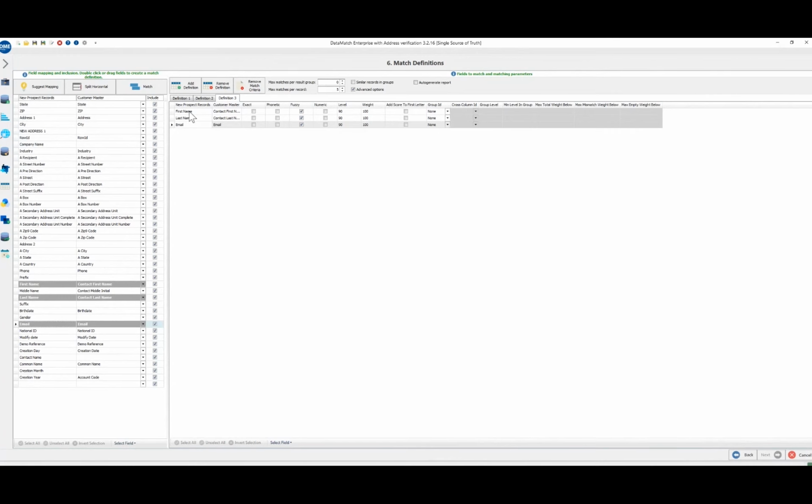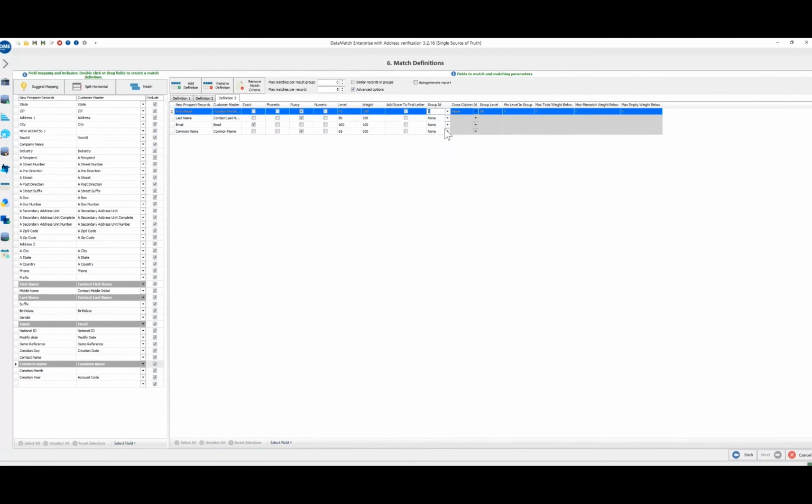And I'm going to do first name, last name. We're going to add that common name. But this time I'm doing the email, right? So if an email is exactly the same and the name is also that 65, some folks might say, well, if they're in a different city or state, then that's not good enough for me. Okay, then we can block those out by simply adding the zip code. So here, I kind of change the format. It doesn't matter. We're still locking these up. We're saying this is 65, last name's 80, 100. Okay, do you want it to be in the same city or the same zip? Then we could throw the zip or the city in to block them out.